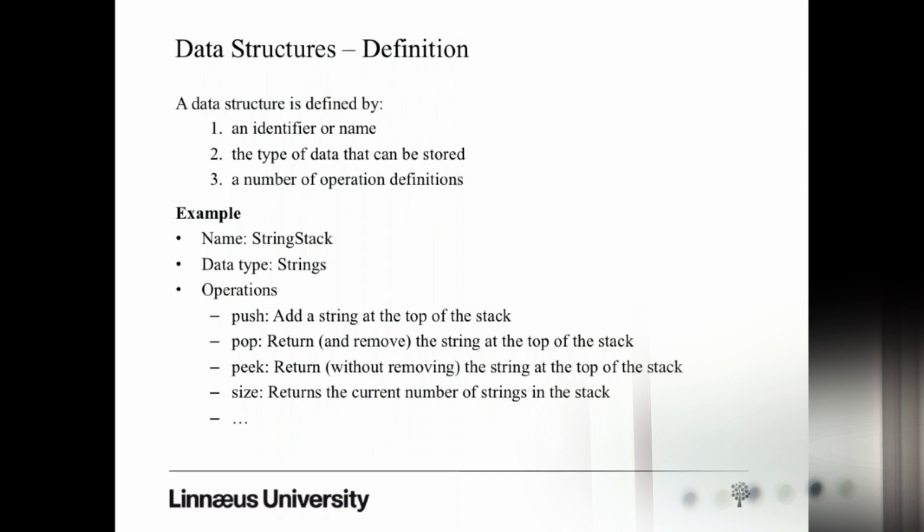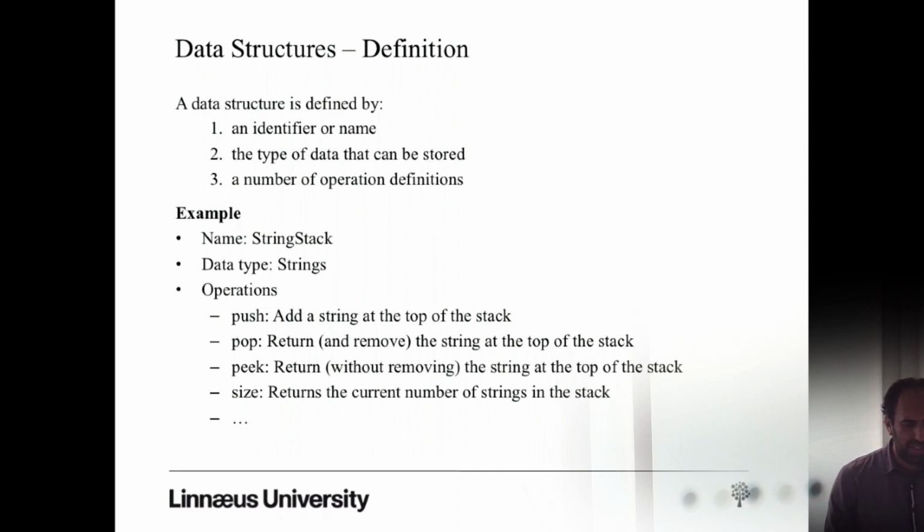So usually the name of the data structure is defined based on its type, what kind of data it is storing, and on its behavior. Like if it's last in first out, then maybe it's a stack behavior, and if it's first in first out, then it's more like a queue behavior. So you can decide a meaningful identifier for your data structure.